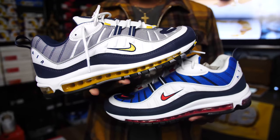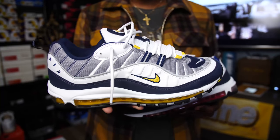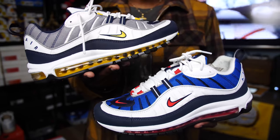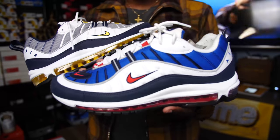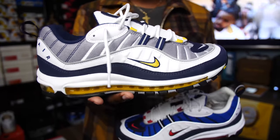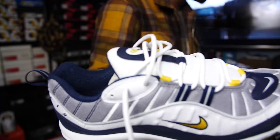So, production team, okay, let's switch them up. And here they are, bro, the Tour Yellow Air Max 98 as well as the Gundam Air Max 98 OG. So what I'm gonna do is run through both colorways singularly, then we'll come back to this view and you guys can let me know what you're feeling more. So first off, I'm gonna start with these guys, the Tour Yellow.